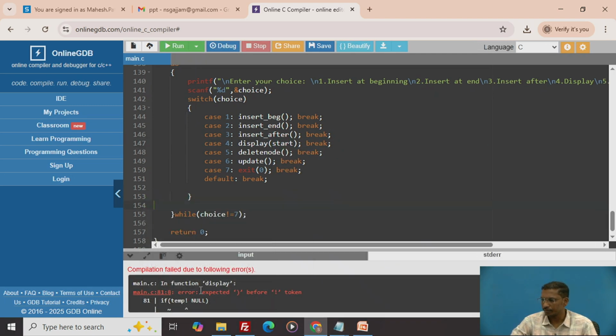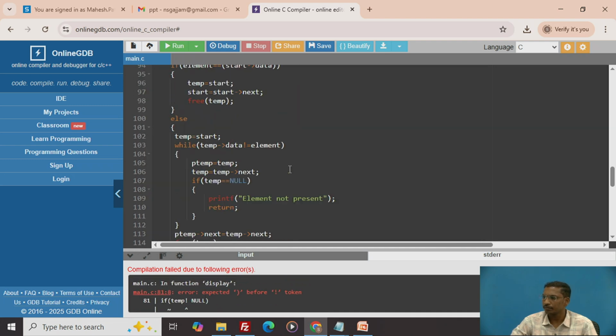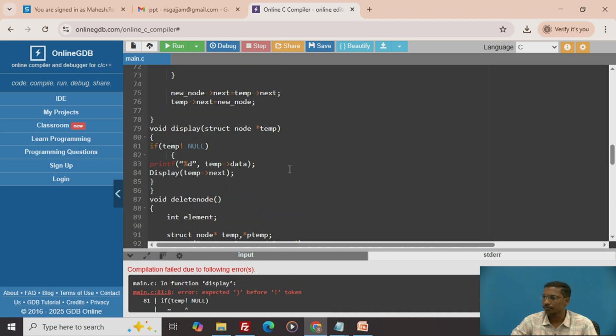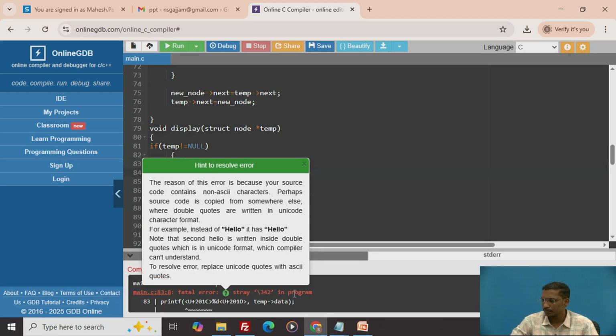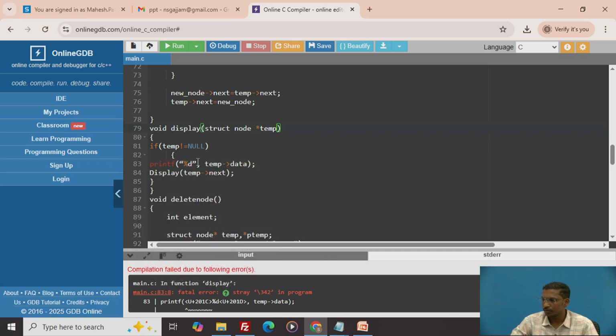If temp is not equal to null, okay, just a second.